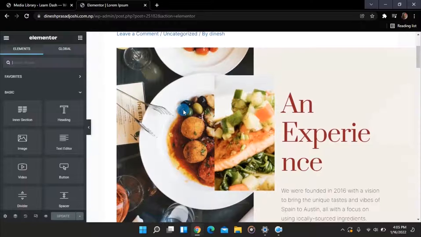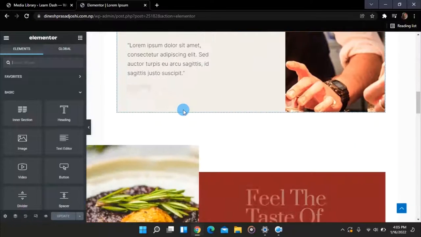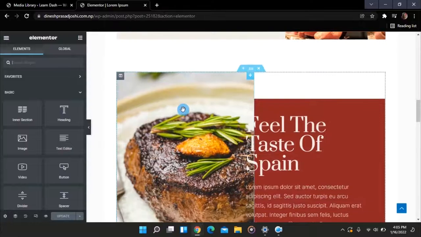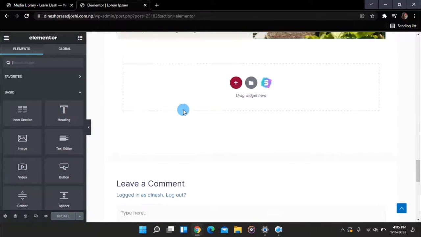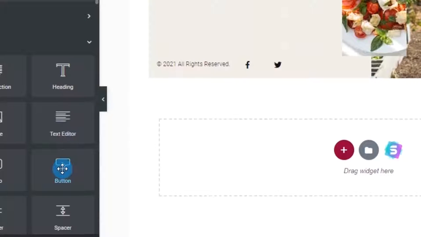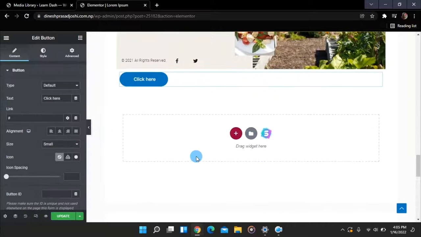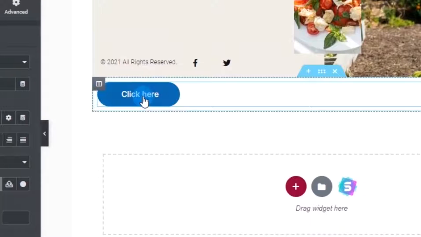Now you can see our page with the Elementor editor has been opened. Let us assume that we want to add a download file here. So then just drag this button option and drop it over here. Now similarly as we have done previously, write here the name which you want to add. Let me write here download.